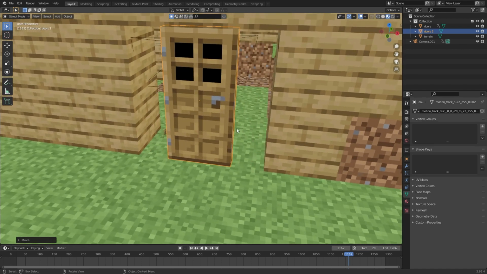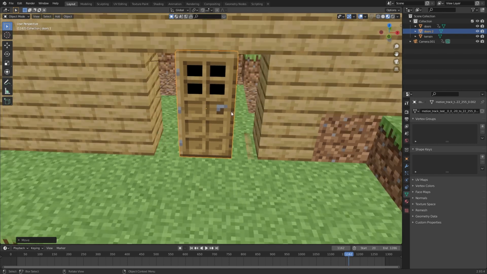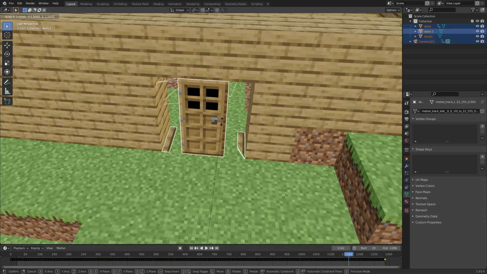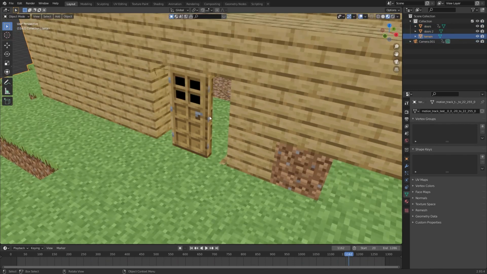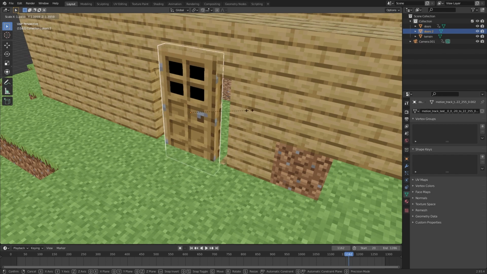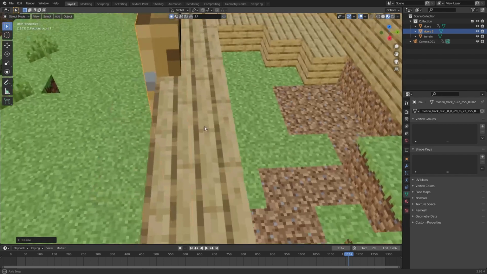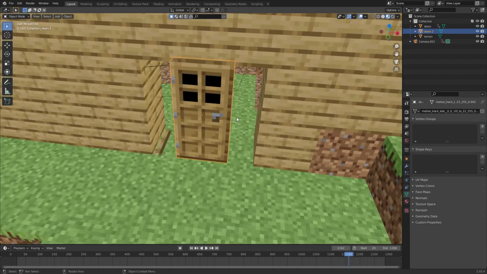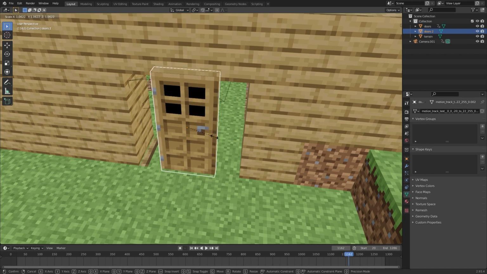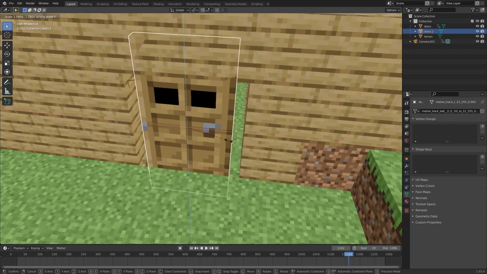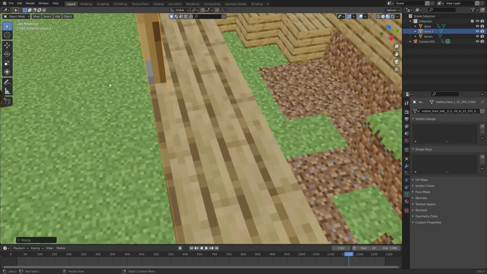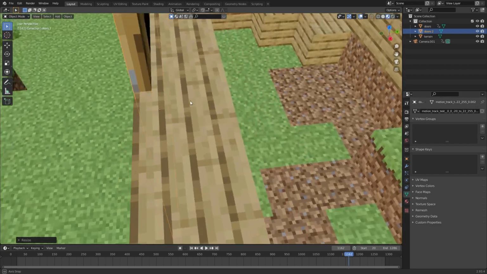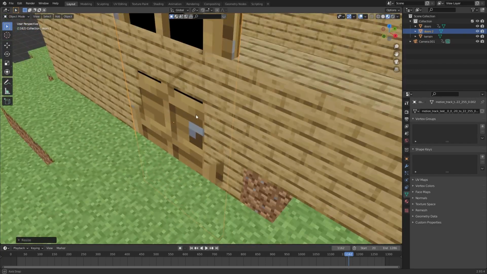Now, as you can see, this door does not perfectly fill this gap, so we want to make this door larger. To do that, we're going to press S. Now, as you can see, when I scale this up, it gets wider this way as well. We don't want that to happen, so just press Ctrl Z if you did that. So press S and then hold down Shift, and then for me, press Y. As you can see, when we scale this up, it now only scales along the X and Z axes, and it stays the same thickness as a door.